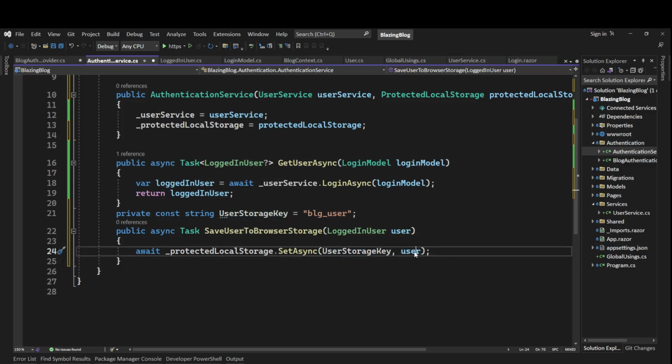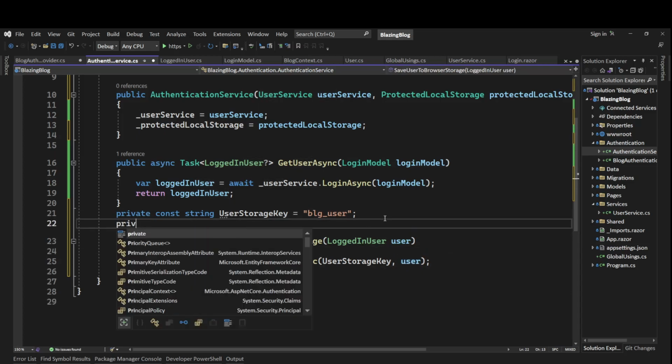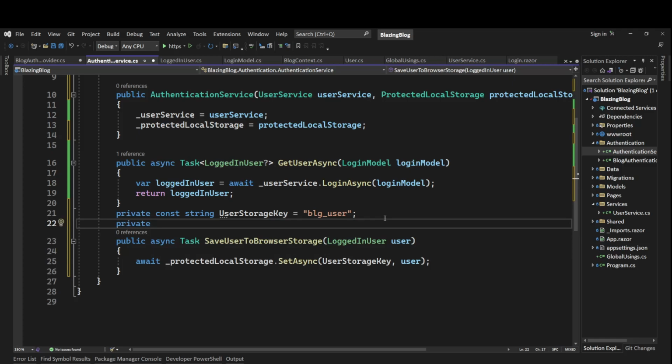Next thing, we need to have this because this local storage cannot have complex objects, it can have simple strings. So we need to serialize this value so that when we are trying to fetch the data from storage, we should be able to deserialize it. So for that, let's have a private serializer settings here.